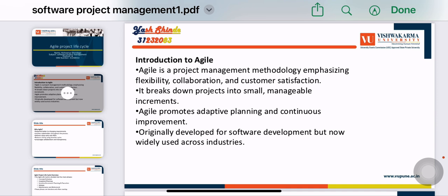Basically, Agile is a project management method which cuts down the project into small parts where people can actually work on that project in a very efficient and manageable way, so that there will not be a burden of a lot of work on a particular team. So for the proper management and the smoothness of the company, the project has to be divided into different parts and small pieces. So the planning and the improvement is consistent.